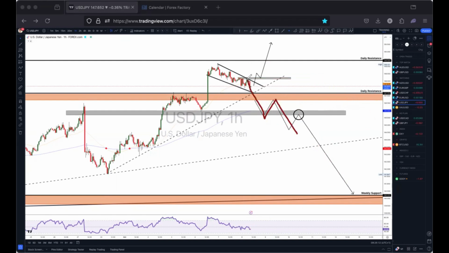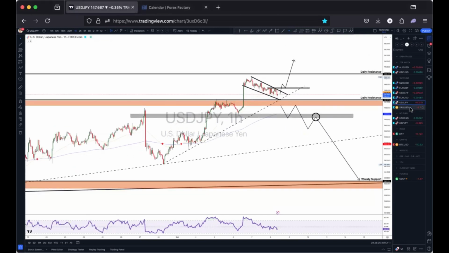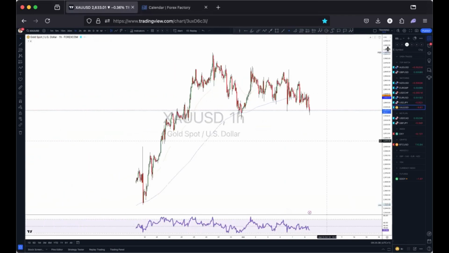This particular move, A, B, C, or you can call it O, A, B, and C, or you can call it A, B, C, D, based on whatever you want to call it. But I prefer O, A, B, C because it's as simple as O, A, B, C. So that's the plan. Buy trade at the top here, sell trade at the bottom there. All we have to do now is what? Relax and watch.